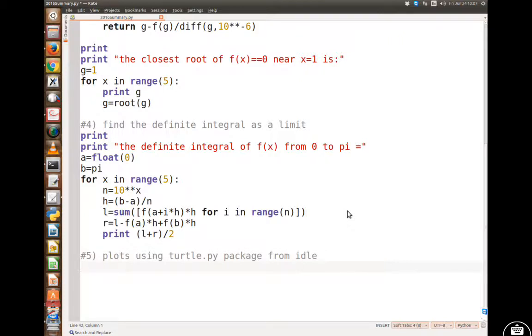Okay, so how about this? This is what I want to do. I want to graph the function x squared minus 2 and the tangent line at x equals 1. So let's figure out the tangent line at x equals 1. If f of x is x squared minus 2, then f of 1 would be 1 squared, which is 1, minus 2, which is negative 1.